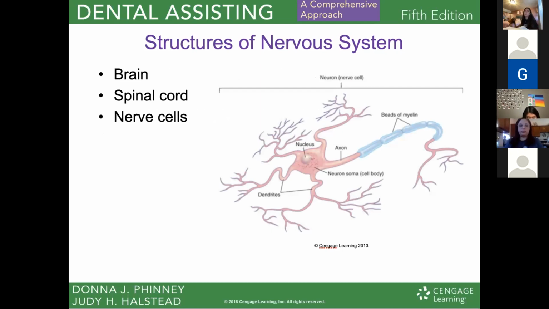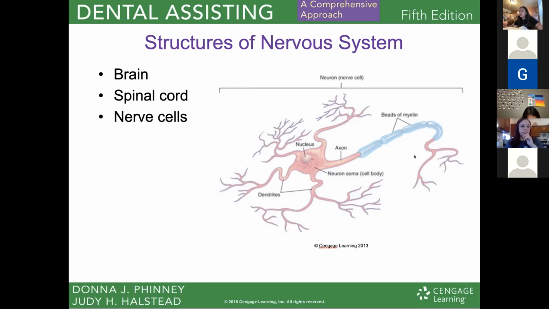The central nervous system, or the CNS, contains the brain and the spinal cord. The brain receives, interprets, and processes the information. The spinal cord transmits stimuli from the body to the brain. The nerve cells carry messages to the muscles and organs within the body. All of the nerves outside of the CNS make up the peripheral nervous system, or the PNS. The autonomic nervous system, or the ANS, is composed of a specialized group of nerves that function automatically.